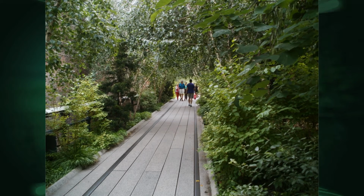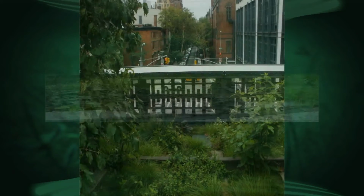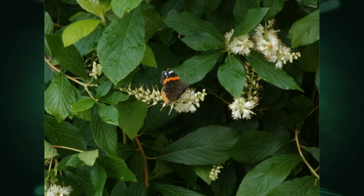So you see the birch trees and just all kinds of native plants and shrubs. Here again, a coral bells, one of the purple ones, again with those Appalachian or Pennsylvania sedge grasses. A very nice contrast. There's a lot of art, and even in the original construction, these were above the city streets. They did a wonderful job with the railings there. These were original to the train tracks, and you see an old track again buried in the grasses there.